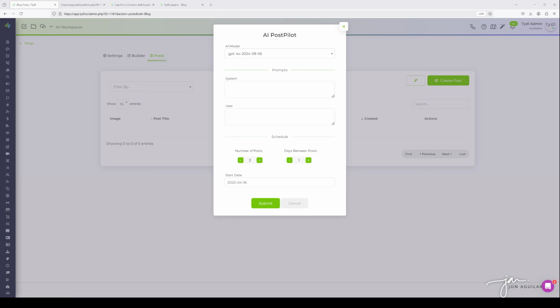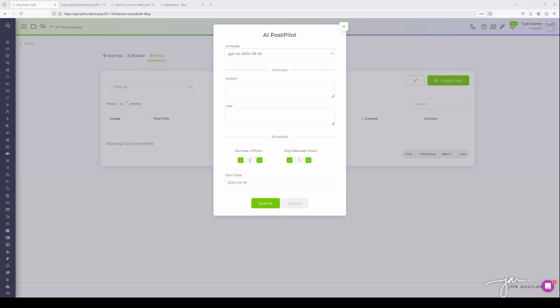And then you have the specific instructions that you want to supply for the prompt. But basically what you're doing is you're supplying instructions on the topics. So the way this works is we already have all these pre-built prompts all the way down to the images, all the way throughout, creating dynamic summaries and all these other things, right? The idea is that you write a really effective prompt to create the right topics. And then the AI PostPilot will generate all the content based on those particular topics.